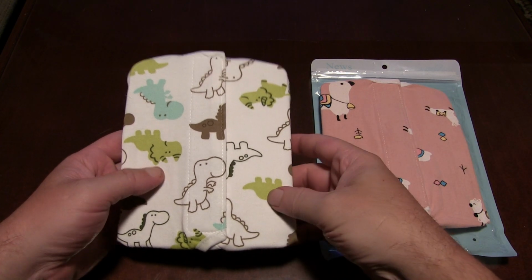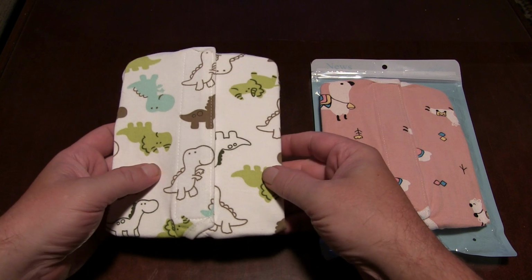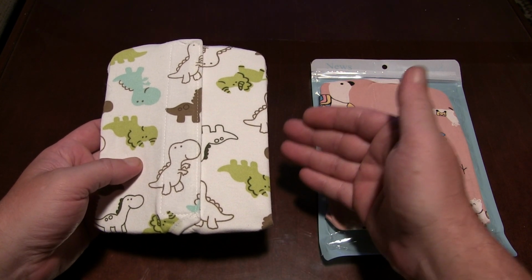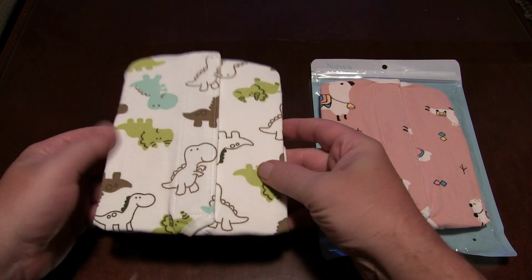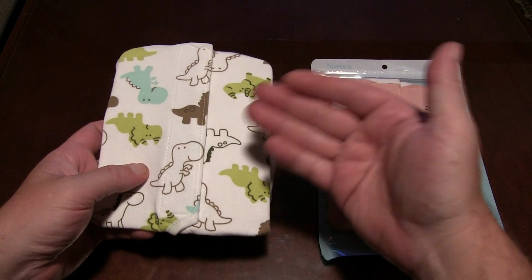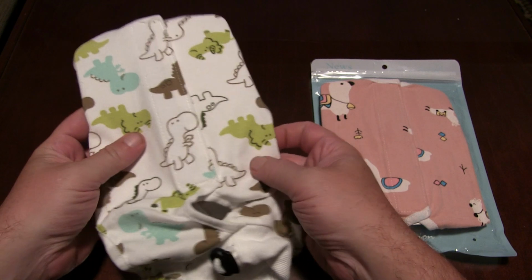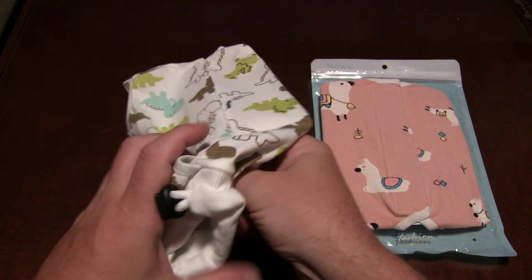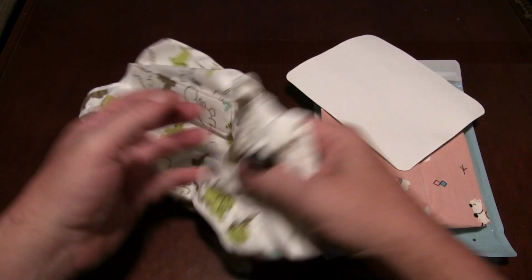Today I'm going to be doing a review on this right here. This is a cat surgical abdominal suit. Tomorrow Basha's going in to be getting spayed, so instead of using the traditional cone, we're going to use this suit. We're going to ask the veterinarian after the procedure's done to put this on her instead of the traditional cone. This suit here is the medium size. It's for cats up to 7 pounds, and it will fully cover the body.